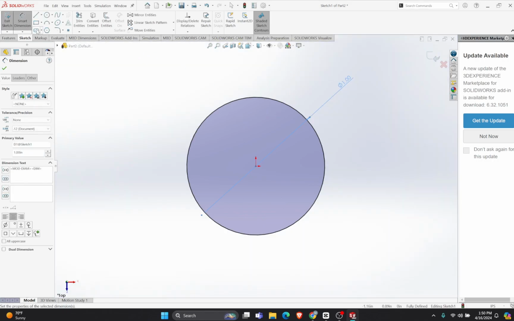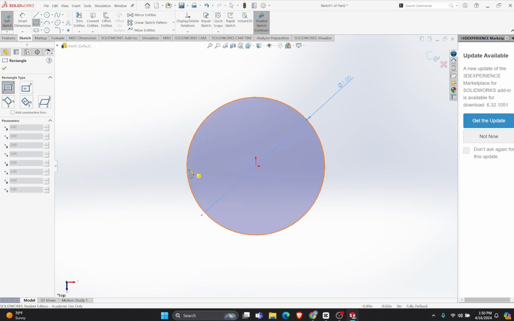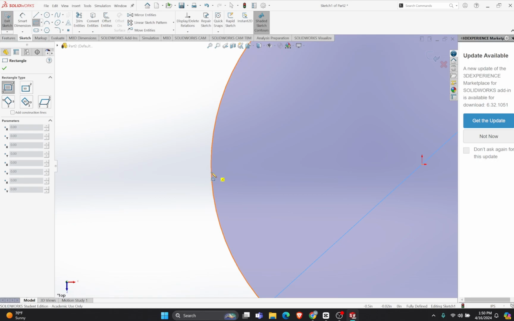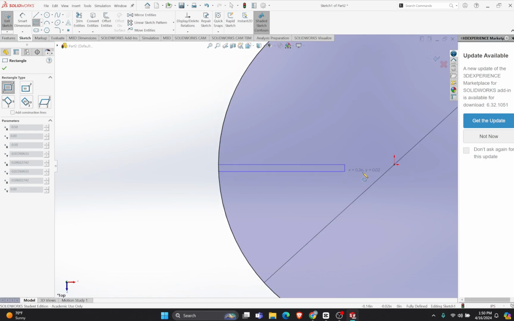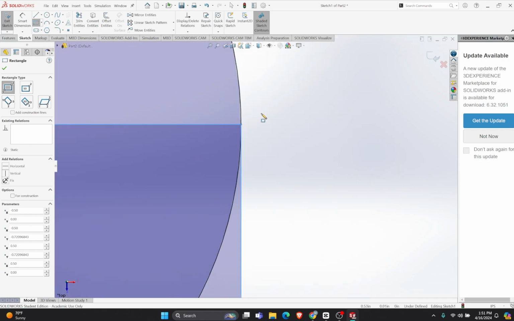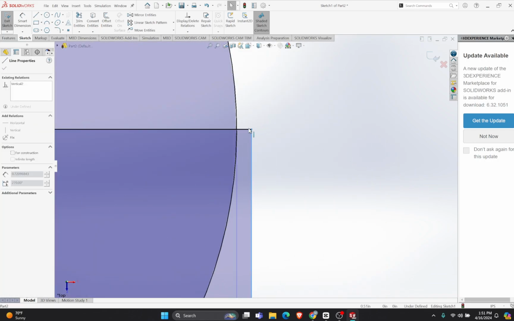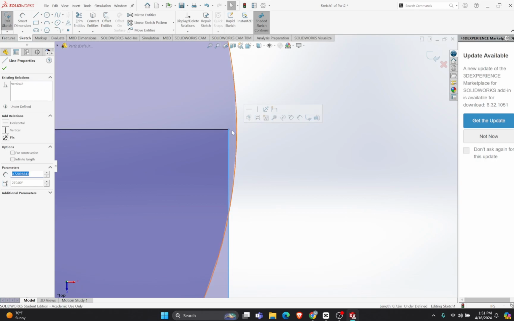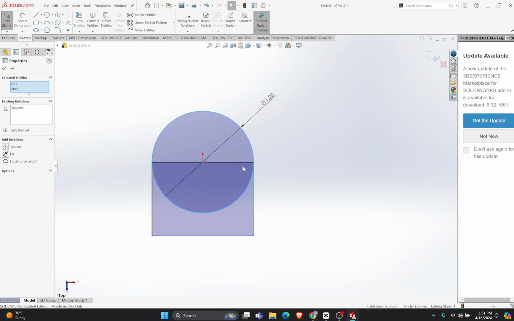As soon as that's made 1 inch, we can then go ahead and grab a rectangle and see that little tiny point right there. You want to select that because that's going to be the middle of the circle. We're going to drag it out like so. But if you look here, this is not connected. So what we're going to want to do is select this vertex, hit Shift, click this, and then make this tangent right here. That will snap it to that corner.